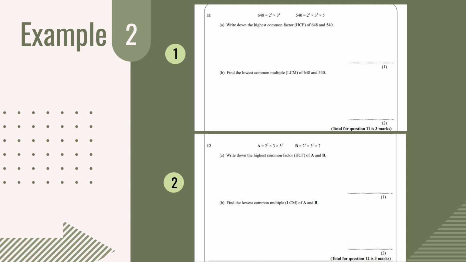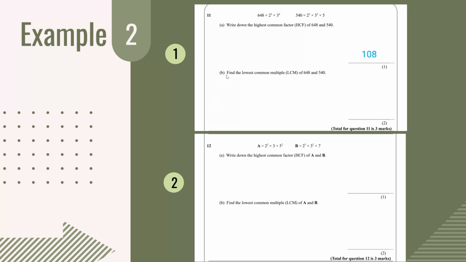In question 1, we are asked to write down the highest common factor of 648 and 540. If we use our Venn diagrams, in our intersection we should have 2 2's and 3 3's. When we times all these numbers together, we should get the answer of 108. Another way of doing this is by looking at our numbers and seeing that we have 2 to the power of 2, which is a common factor, and 3 to the power of 3, which is also a common factor. By using only these 2's, as this is also here, we know this must be our highest common factor, also giving us 108.